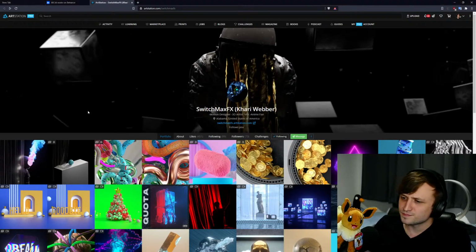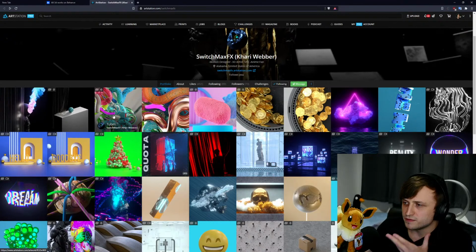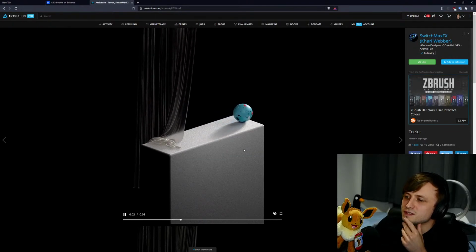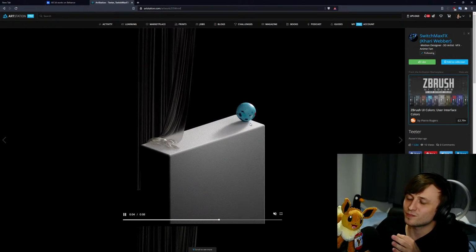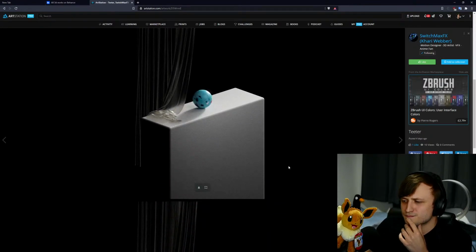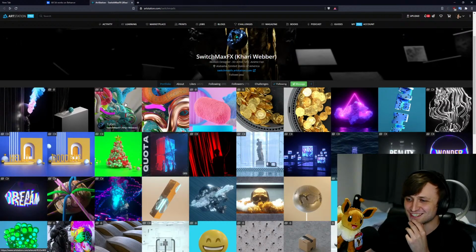All right, so looks like there's a fair amount of abstract stuff going on here. Okay, is this animated? Oh, I love me some animations. Looks a bit like a Jawbreaker. Oh, I see, so teetering on the edge. Right, got it. Okay, quite abstract. I mean, this is the kind of stuff that seems to sell pretty well as NFTs anyway, but let's try and stay away from that.